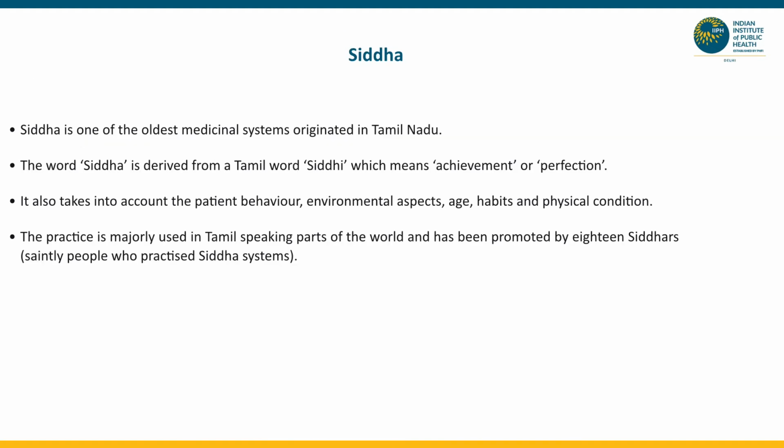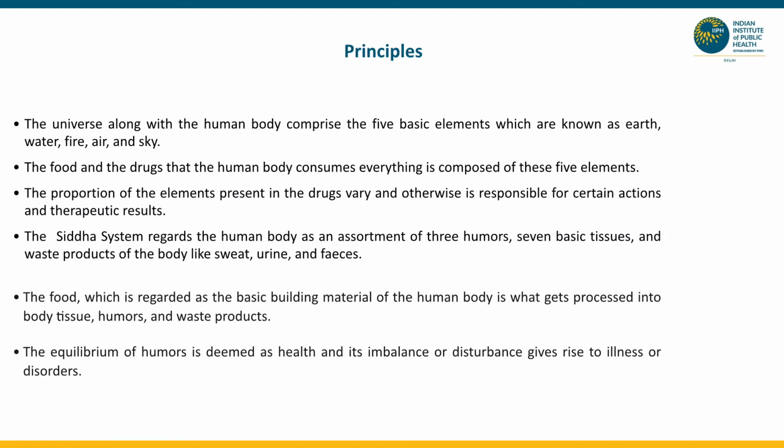Siddha is one of the oldest medicinal systems, originated in Tamil Nadu. The word Siddha is derived from the Tamil word Siddhi, which means achievement or perfection. It also takes into account the patient's behavior, environmental aspects, age, habits, and physical condition. The practice is majorly used in Tamil-speaking parts of the world and has been promoted by 18 Siddhas, the saintly people who believed in the Siddha system.